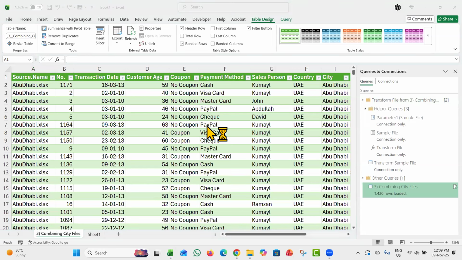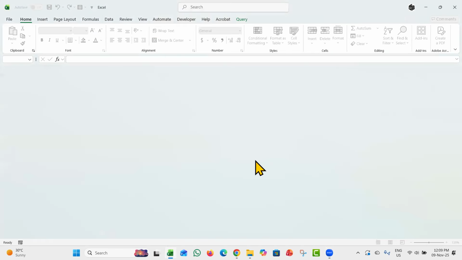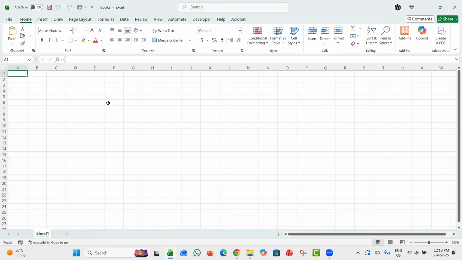Is the screen frozen? No, I think from my side, no. Friends, can you please confirm if you are able to see my screen? Might be only for you, Tanya. Friends, the screen was not frozen. I had not shared my screen after that presentation, so don't worry. I will close this, and now I have shared my screen with all of you. I hope you can see my screen now.